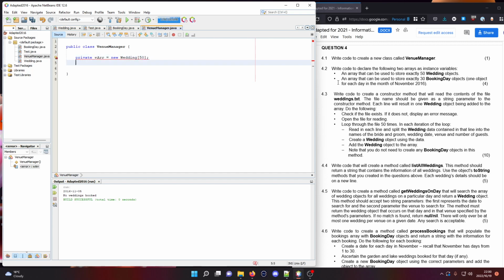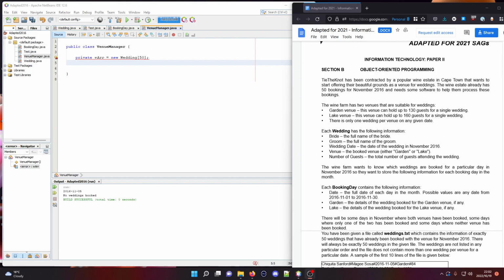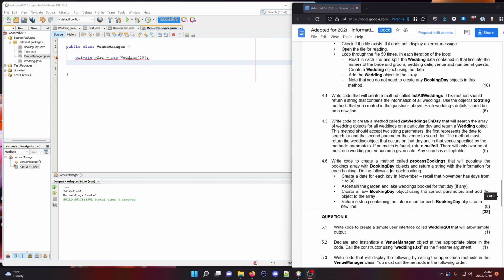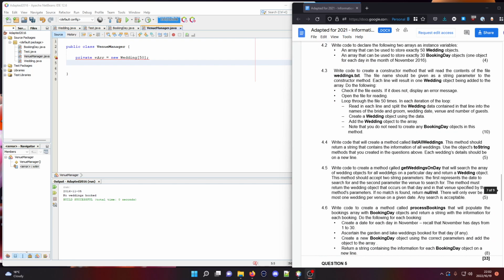And I'm going to need a size counter for it, but it doesn't actually say I need one. I'm going to read through and just see if it needs to be the exact size or if I can just assume it's going to be there. And after some looking, I can see over here that it actually tells us that we've got 50 bookings. So it looks like we're probably not going to need our size counter.